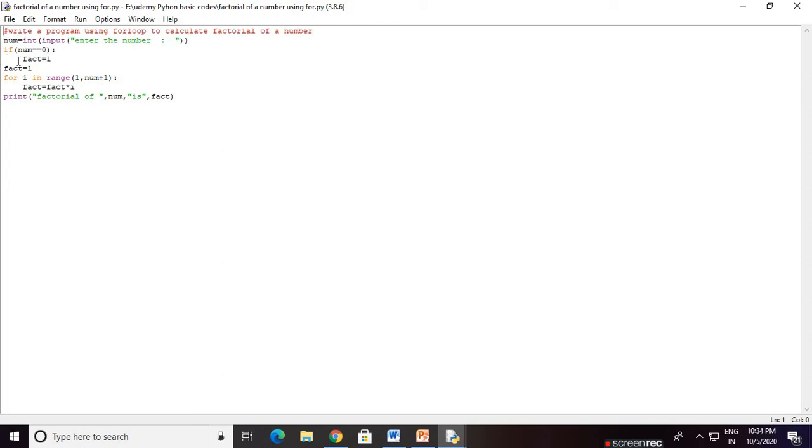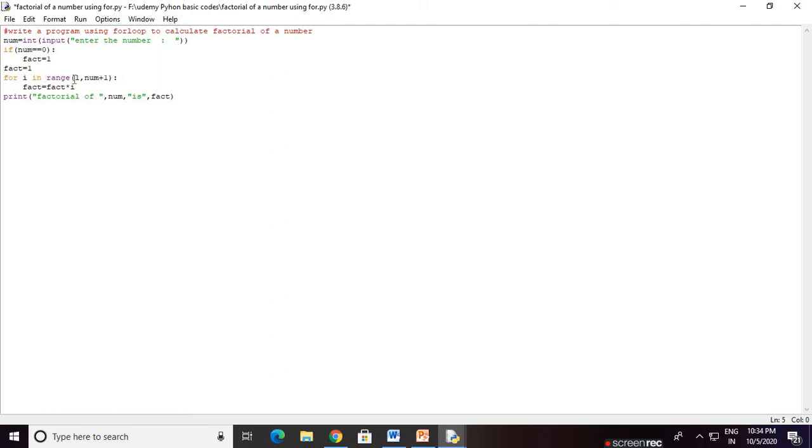Now if not, you know what the if else statement is. Here this fact is under the block of if. Now this other fact is not under the if; it goes to the else part. It is outside of the if. This is the else statement: our condition is not true, then fact is assigned 1. Now go to the for loop.